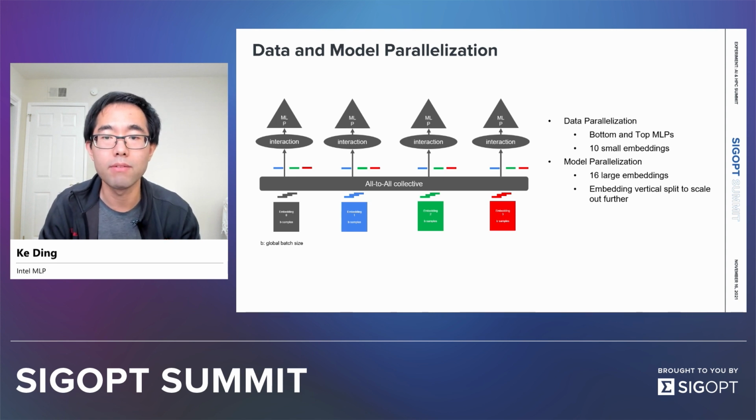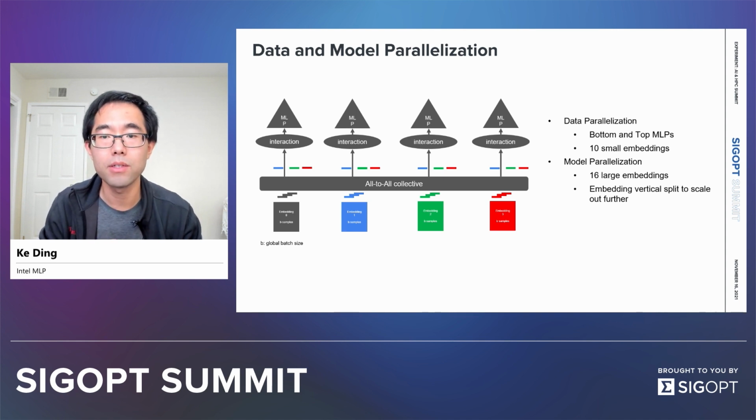The embedding table is divided into 10 small and 16 large embedding tables. For model parallelization, model instances would hold a local copy of part of the large embedding tables. For example, if we use 8 sockets and 1 instance per socket, then every instance will hold 2 large embedding tables. For a 16 socket system, every instance will only hold 1 large embedding table. All-to-all collective communication is used to exchange embedding information between ranks.